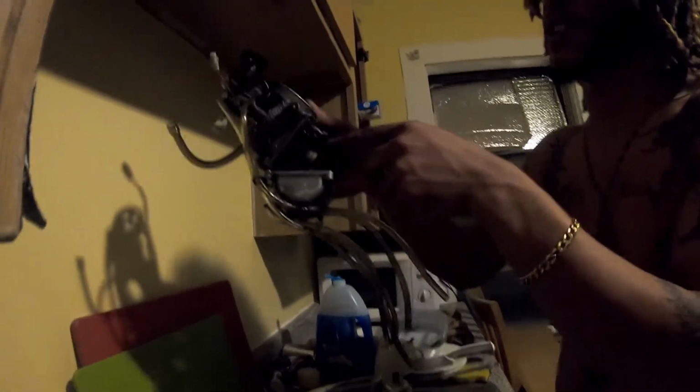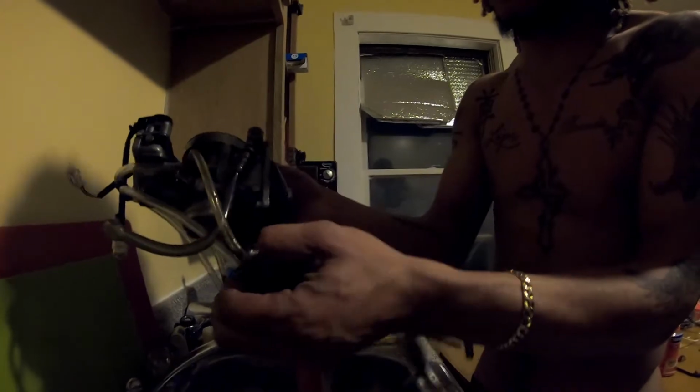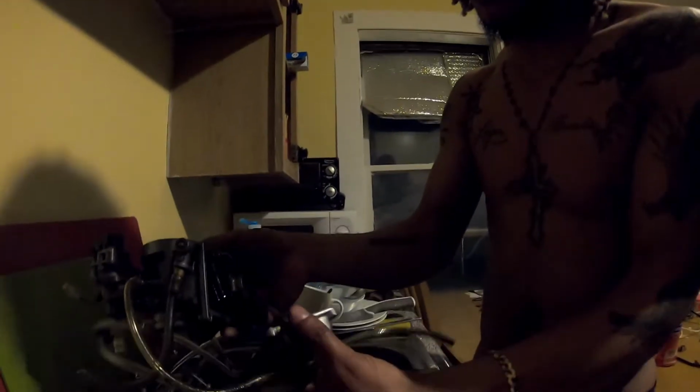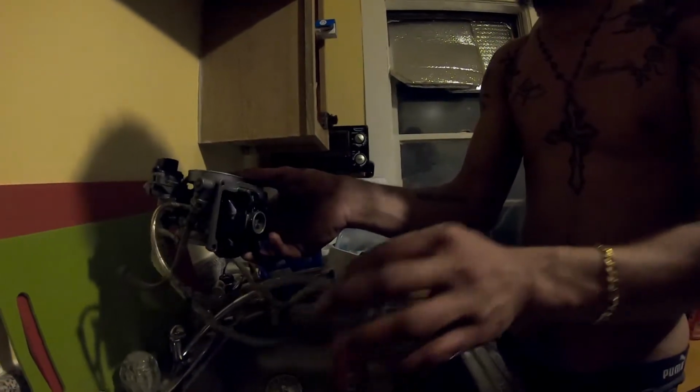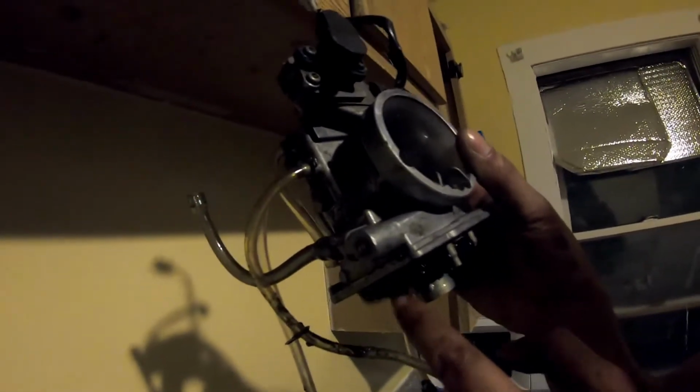So this right here is your float. Sometimes you need to check the float needle. If the bike, for example, is idling badly, or it's spitting gas out of the overflow, then you need to check your float needle. Your float needle is right there under this, right in between there. That's the float needle, and it allows this float to come down and stop bringing gas into the float bowl.